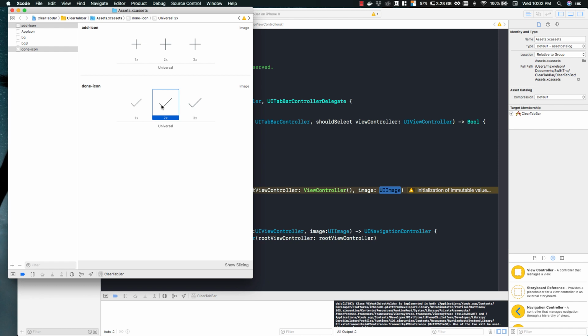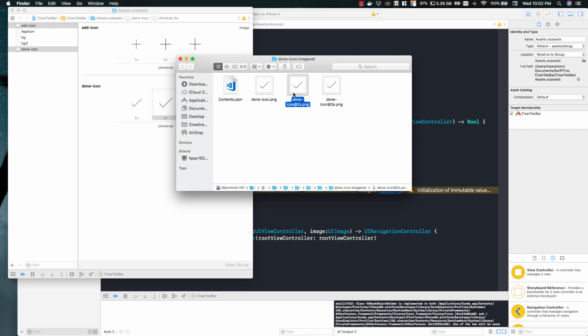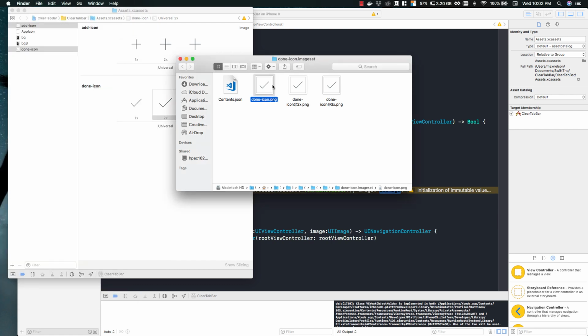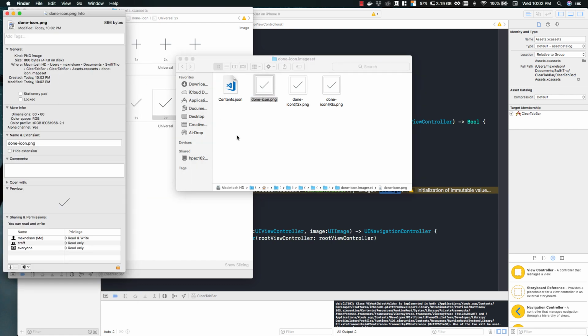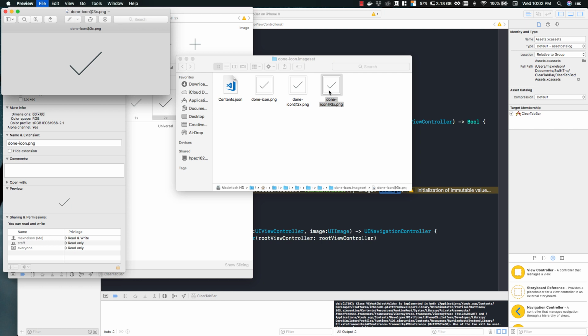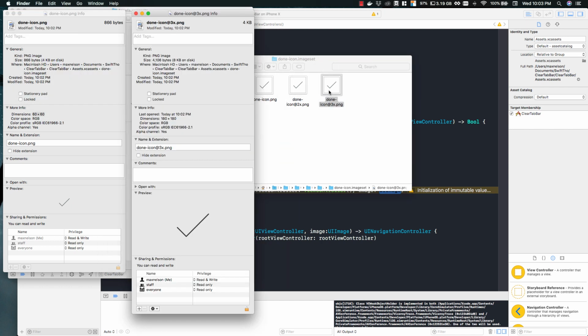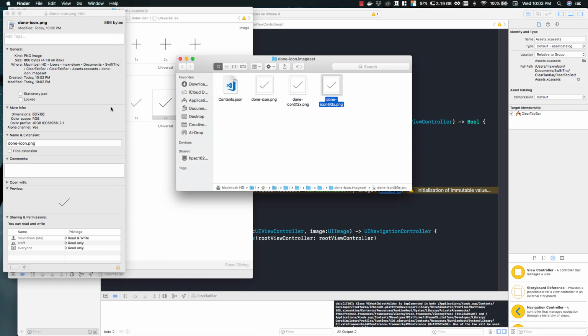But what I'd recommend is you look at these sizes. Hit show in Finder when you import or download them, and take note of the sizes of each of these. Notice how this first one is 60, and this one is 120. So you can think of it like this: we have 60, and times 2 is 120. And then times 3 is 60 times 3, which is 180.